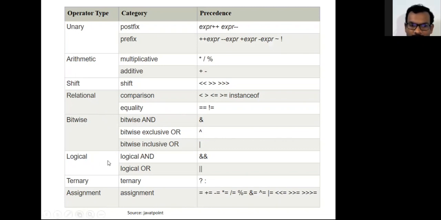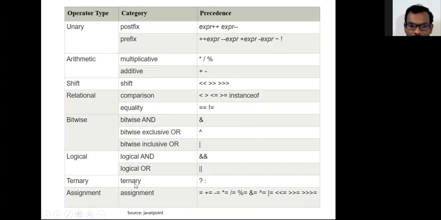The next one is the logical operator. The logical operator is used to combine two expressions. For example, I would like to test two conditions. If I want to take a decision if both the conditions are satisfied, then I'll use the logical AND operation. Suppose I would like to evaluate the expression if any one of the conditions is satisfied, then we can go with the logical OR operation. By using these two, we are able to evaluate the expressions. And the outcome of these logical operations is Boolean, that means it will give you true or false as output.